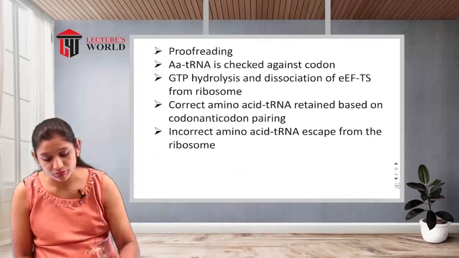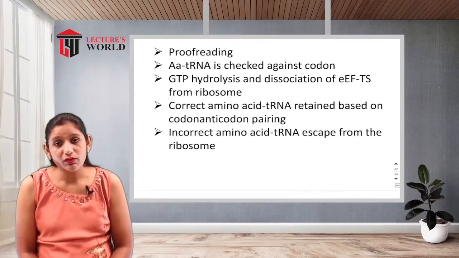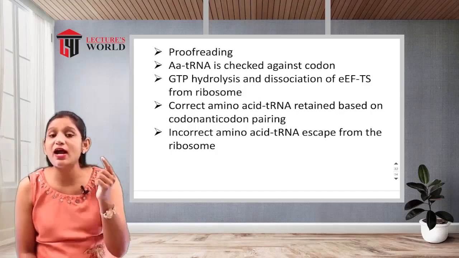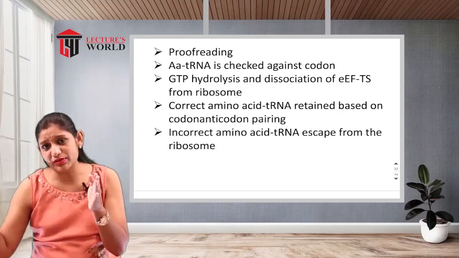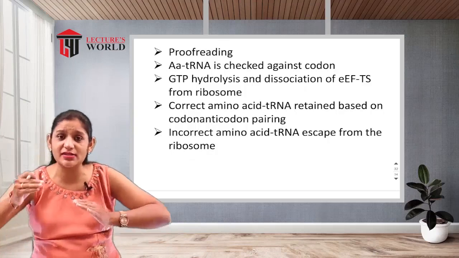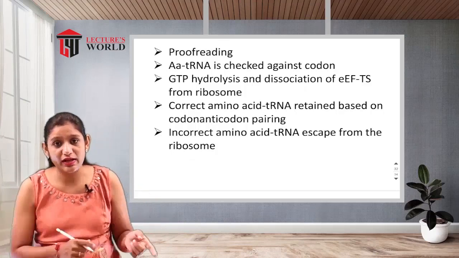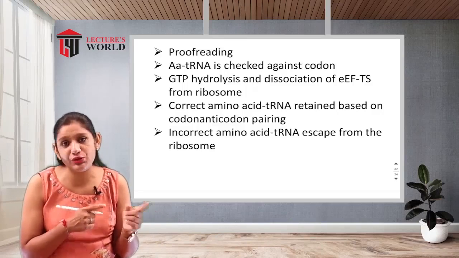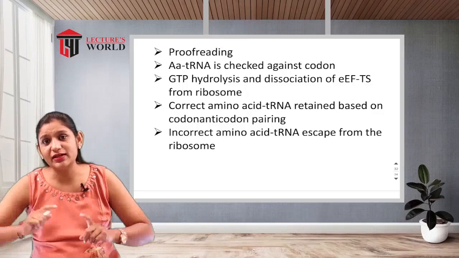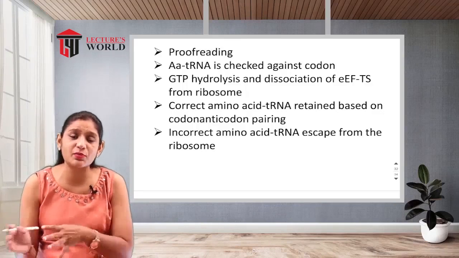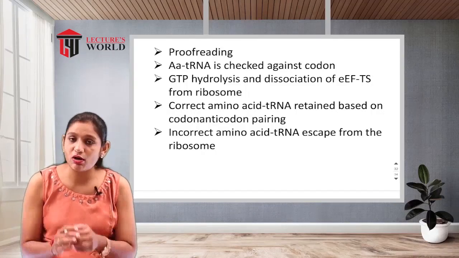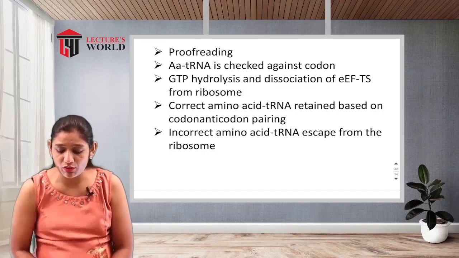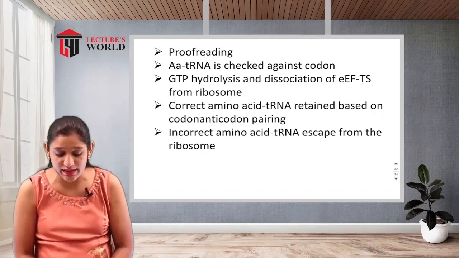Next one, proofreading. What is called proofreading? Between the small subunit and the large subunit, whatever protein or material is generated is checked to see whether it exactly matches the requested mRNA, which is attached by the methylated cap. Observing that the synthesized protein is exactly that type is called proofreading. The mRNA is checked against the codons, and only attached by the codons at the sites.